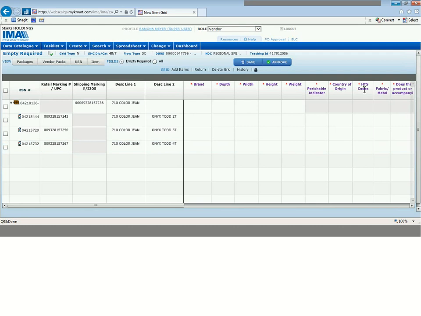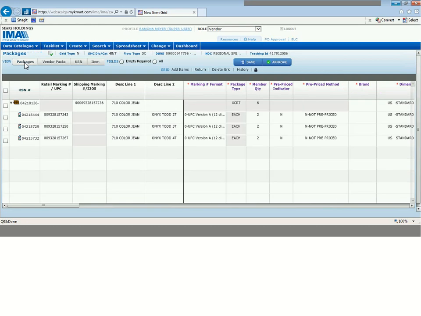So you will not see your package configuration in this view because it was completed when you synced it over. There is already a package configuration after you synced it, so you have to go find it on the tab that it's located on. If you remember from day one, the carton configuration is going to be located on your Packages tab. So if you click the Packages tab here at the top, here you can see the member quantity field.